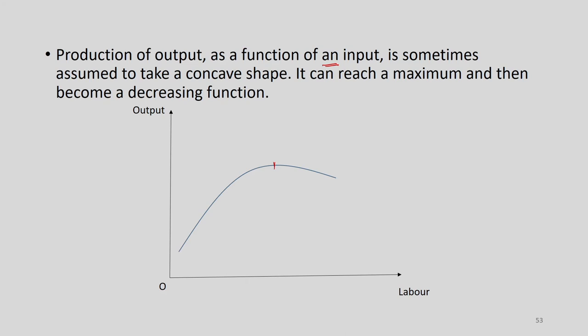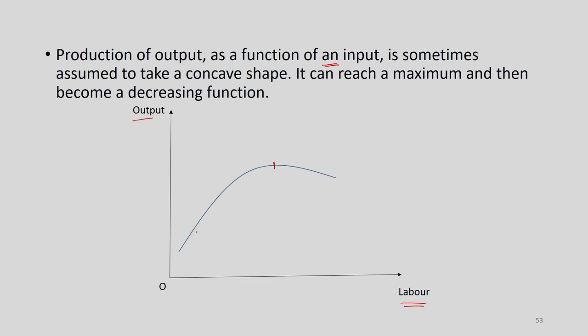And in this particular case, on the horizontal axis we have taken labor. So labor is an input of production. We have seen this example before also. And the output is some production that is taking place. So maybe labor is being used to produce wheat or paddy, or it could be industrial production also. You are using more laborers to produce pieces of clothes, right? Whatever be the case, as labor is used more, the output rises.